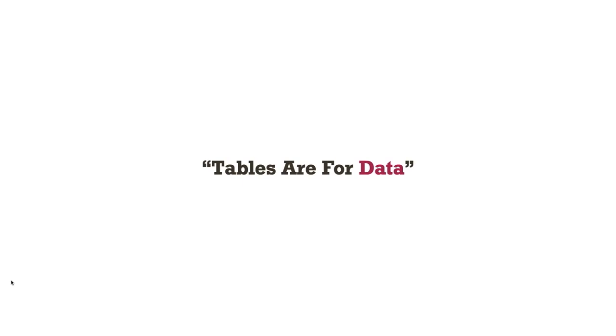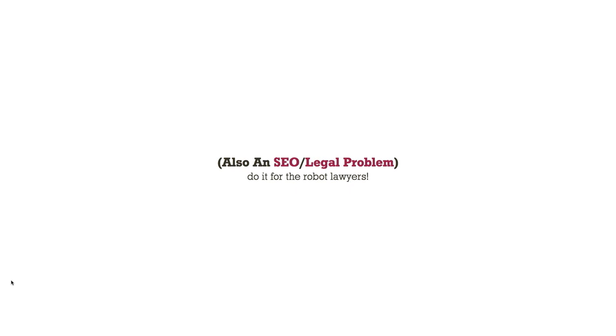We all know tables are for data. There were some problems with that as a layout tool. Strict nonlinear markup. Limited styling, there are things you can't do with tables, a lot of limitations, an accessibility nightmare when used for layout, not when used for data. Also SEO and legal problems, so if you're not going to do it for people, do it for the robot lawyers.